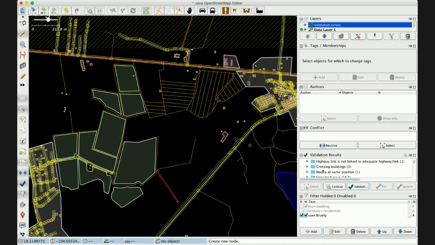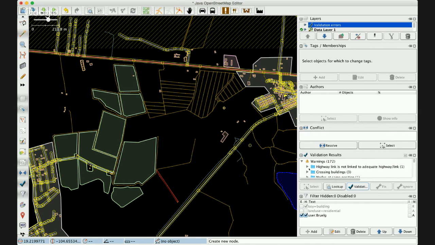Okay. So if you look at the validation results, you'll see a number of different issues, a number of different warnings. And the warnings, just to add, it's not going to prevent you from uploading your change set. You can upload stuff to the OSM database with the errors or with the warnings, but it's not good practice. And if what we're doing is validation, then you should try to address them. Some of them aren't really that big of a deal, and some of them are just warnings, and they're perfectly fine.